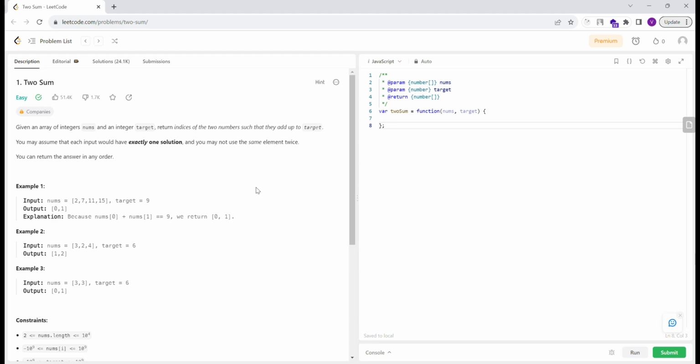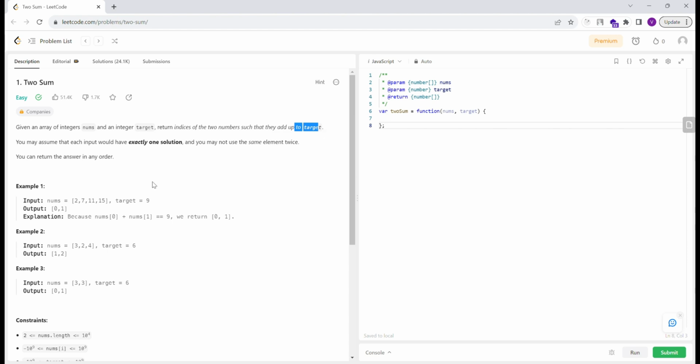Today we are going to tackle a common coding problem, the two-sum problem in an array. In this problem, we are given an array and we have to find if any two numbers of the array sum to a target that is given to us in the input.